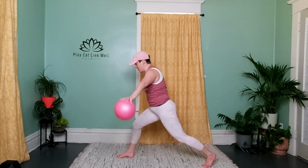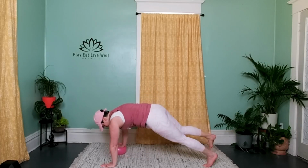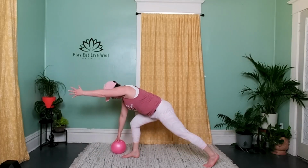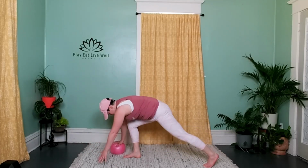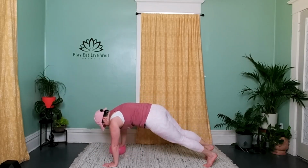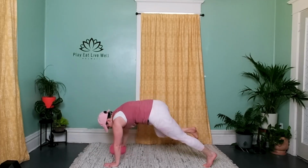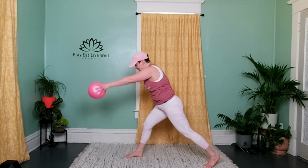The next time that ball's in the right hand, bring it to the outside pinky edge of the foot, left hand to the floor. Let's go 4 times, plank to lunge, 4. Reach the left arm. 3. 2. 1 more. Hold that right leg forward, lift up, cross unders, and extend.